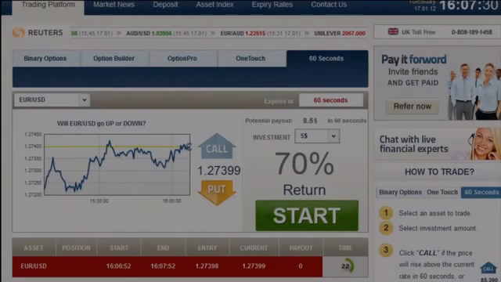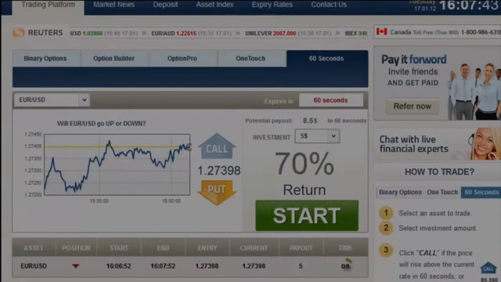But if you find another one that works for you, even if it gives you a better return, you know, roll with it. They are constantly changing and adding to this 60-second trading platform, which is a positive thing in my opinion, because this is probably the best form and the fastest return form of trading that I've ever come across.